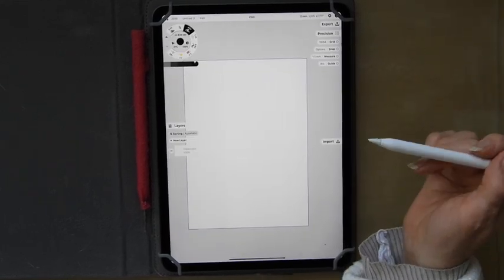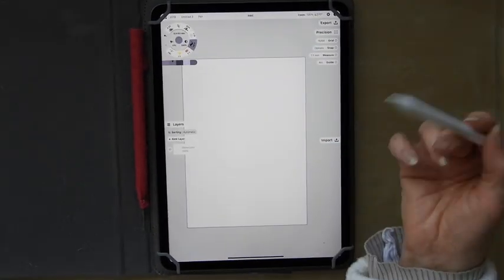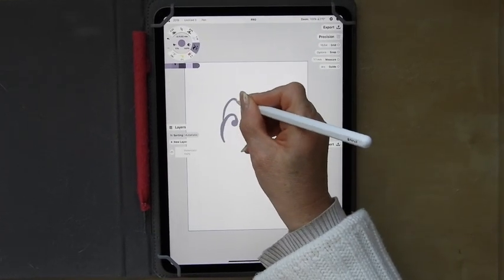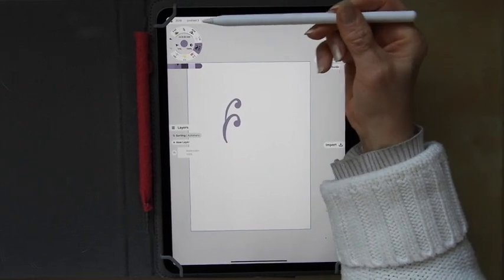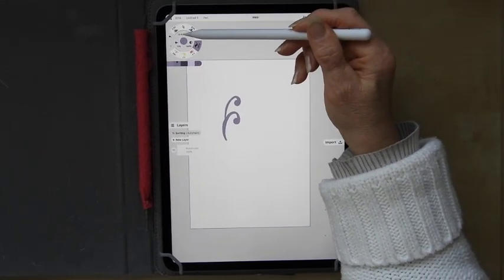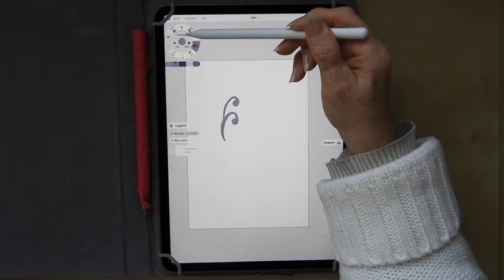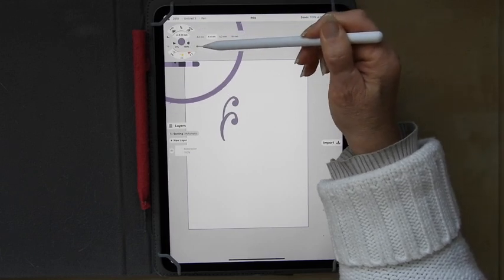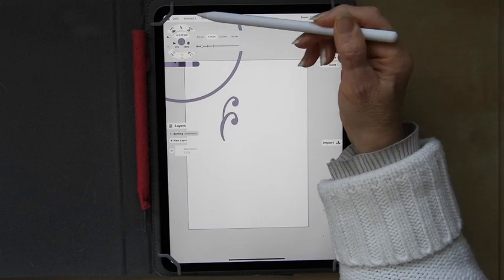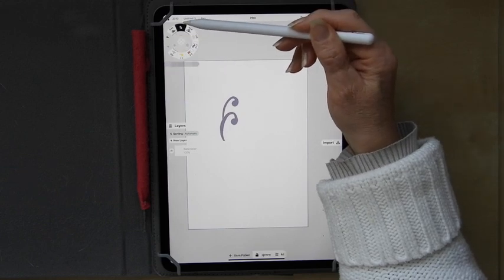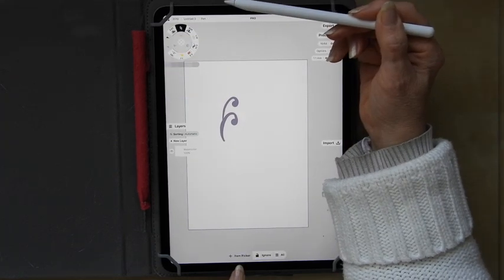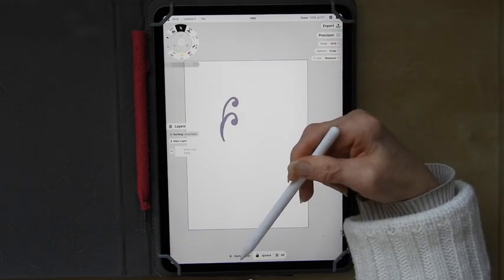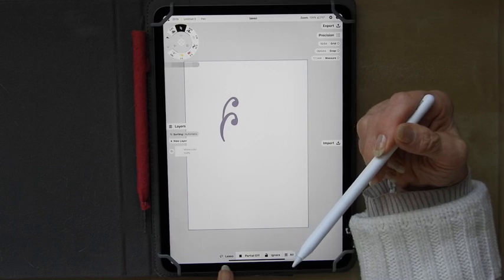Now, to actually use it, if I tap on a tool, I can draw my lines like so. I can adjust this tool at any time that I like. Up here, I've got it set to 4.62 millimeters. I make it wider or I can make it narrower. If I select something down here on the base, just down here, I've got item picker. If I tap that, it changes to a lasso.